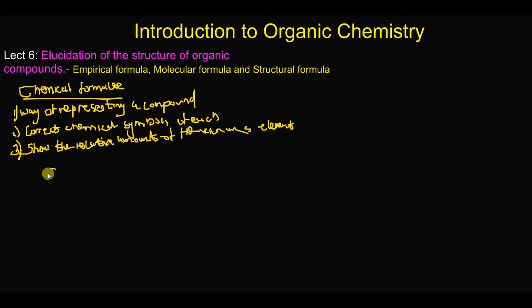Now, let me take you for example. If I have carbon, for instance, combining with oxygen, how do I represent it? The correct symbol for this is C, and the correct symbol for this is O. And so when they combine in proper terms, we are going to get carbon dioxide.